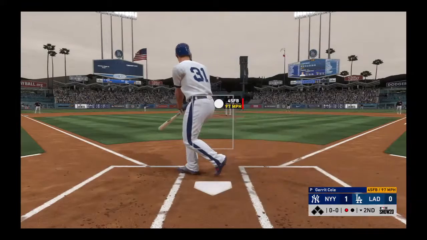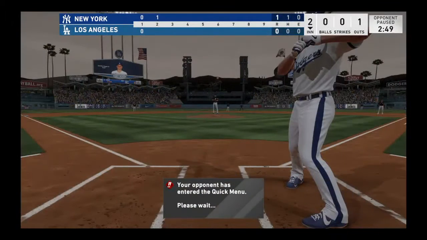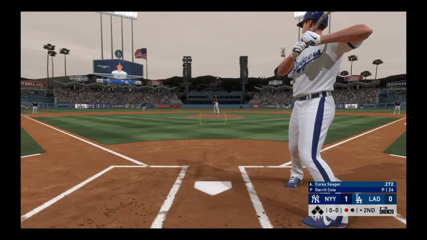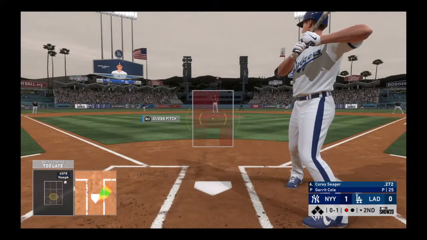Swing and a miss on the fastball, and that's the first out. At the plate, Corey Seager will get to take his first cuts here. Shortstop, Corey Seager. Now here it comes. And he runs it in on him and gets him to swing through it for strike one.